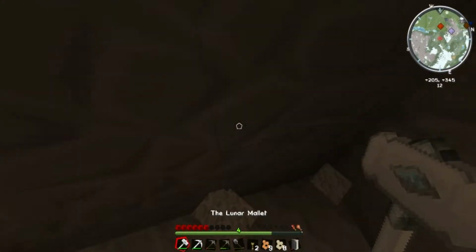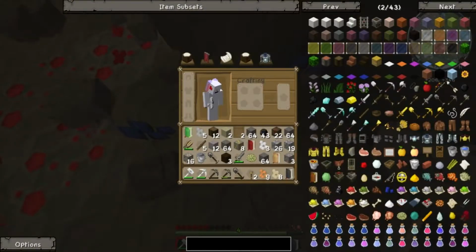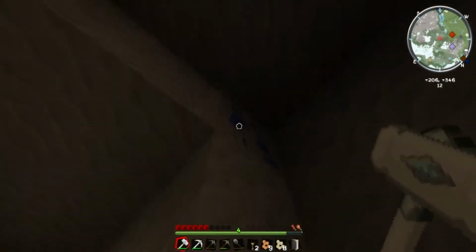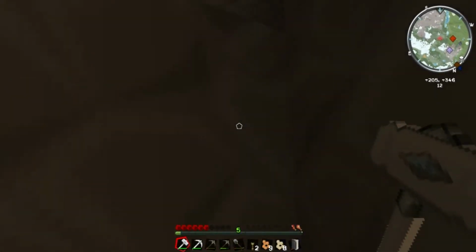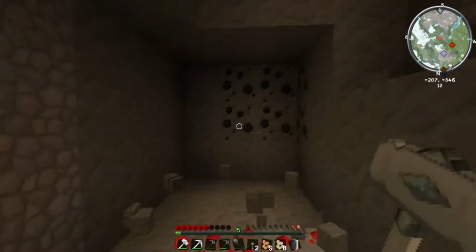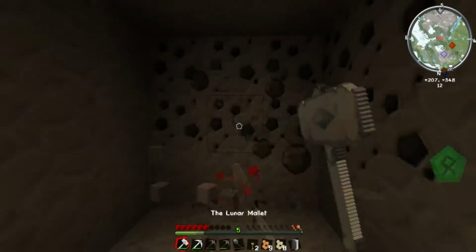Finally got a hammer. Oh, and there's lapis right there. Wonderful. So we're going to need to get this lapis, because this is going to come in handy. Oh, man. You know what? Let's just get rid of that. There we go. Awesome, we got 14 lapis. That's not bad. Not bad at all. Just checking to see if there's anything left. Okay. Well then. Should just be able to do that.